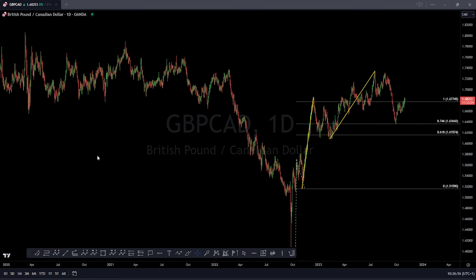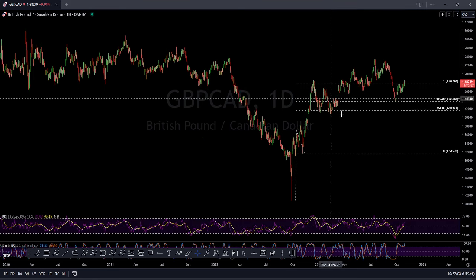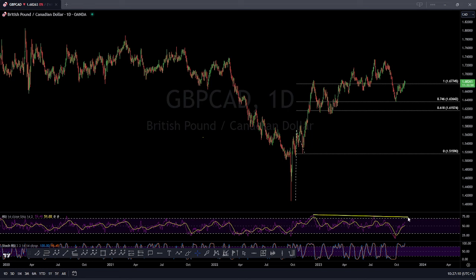And again, just to show you what I'm looking at here is this divergence that we are seeing on the RSI. If you look at this from this point here, we've got this divergence that has been taking place. We did not get a new high here on the RSI, whereas on the price we got the new high here. So that tells me that this is my wave 3, and then this is my wave 4, and then this being my wave 5 here. I will go on the lower time frames. So this divergence tells me something.